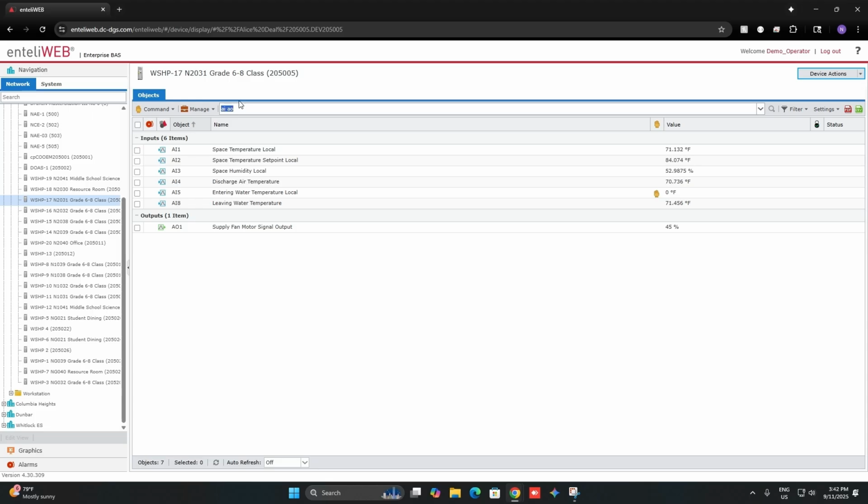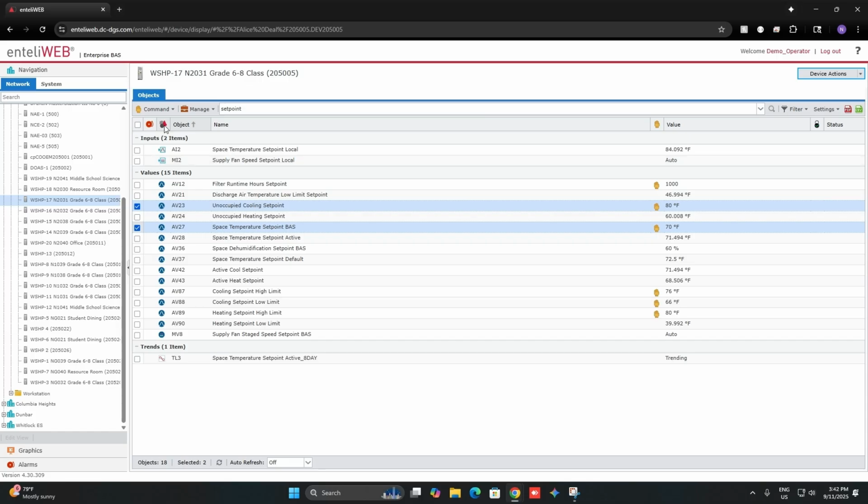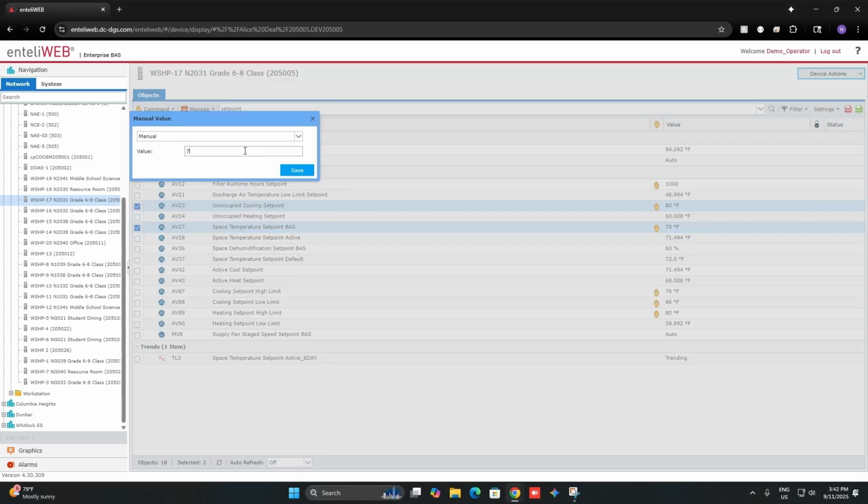If I were going back to the set points, so if I do set point, hit enter, one of the interesting things, and it might not let me override, let me see how I can do this. So this is set to 80. What can I do here? So I can actually provide two overrides at the same time, right? So say I wanted these both to be 70 degrees. I could select multiples, right? I'm just going to do these two. But I'm going to do multiples, manual value, 70 degrees.